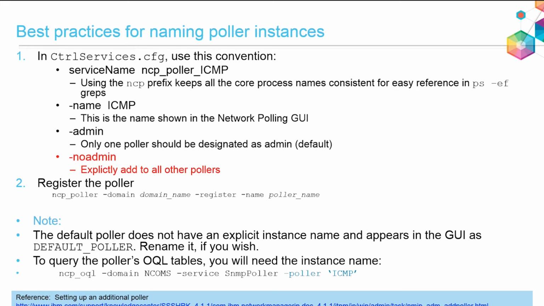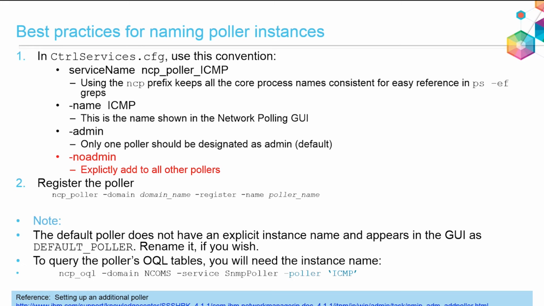One is the service name, which is used by the operating system to keep track of that process. You might want to label that service name or prefix it with NCP. That way, when you do PS greps, for instance, they'll appear just like all the other NCP processes.